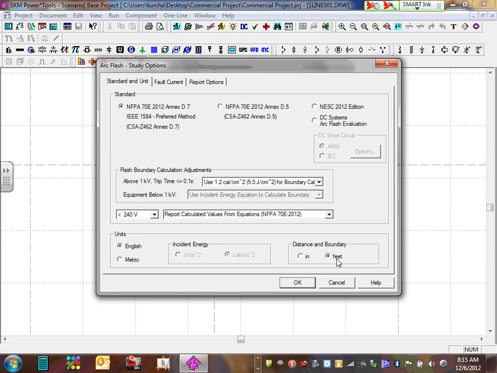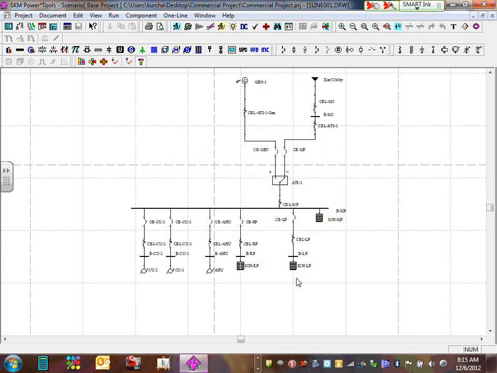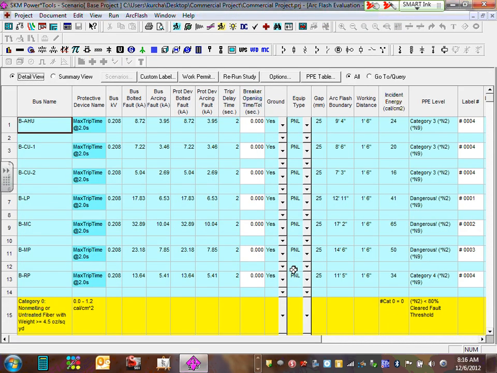And feet. Did you change this one to feet right here instead of inches? The distance and the arc flash boundary. Thumbs up, everybody. Cool. Okay, now let's go to OK it. Gentlemen, you're looking at the arc flash calculation. If you give this one to any customer, guys, this is the maximum and all this good stuff.